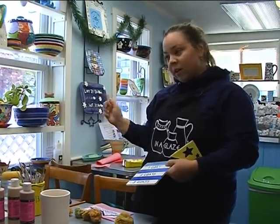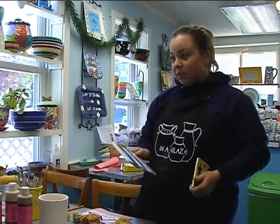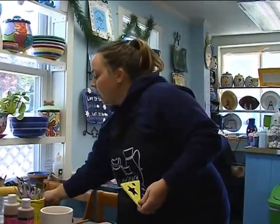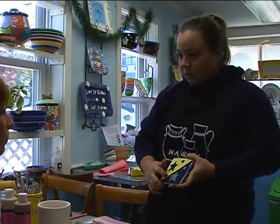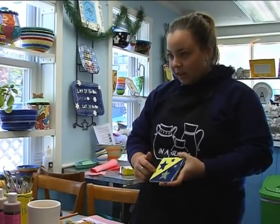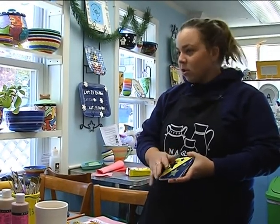But there are hair dryers around the studio that you can use to blow dry it in between, so you don't have to just sit here and literally watch paint dry. That could be fun though. Light colors do not show up well on dark colors, but dark colors will cover light colors, and that is 3 coats of yellow on top of the dark blue. Wow. Today it would look like a cover.